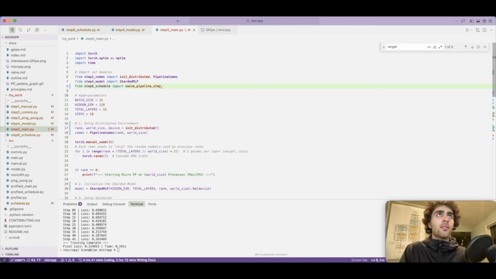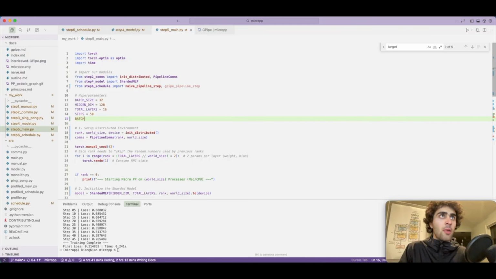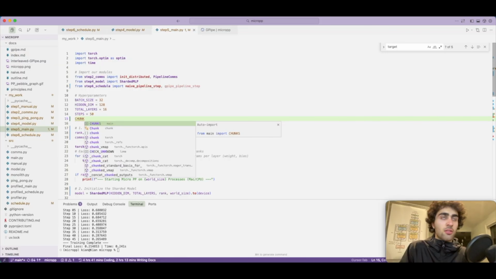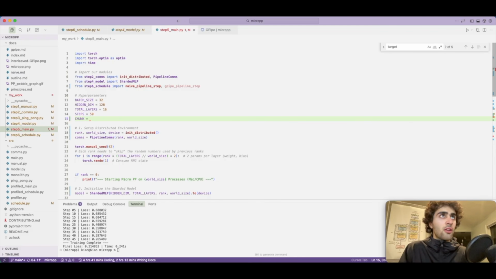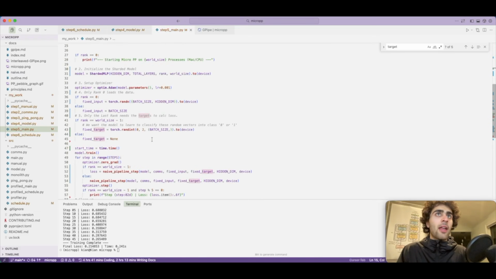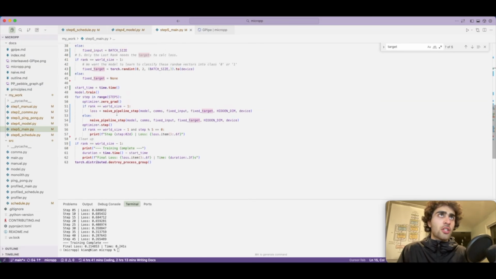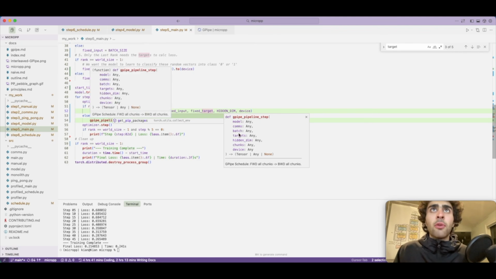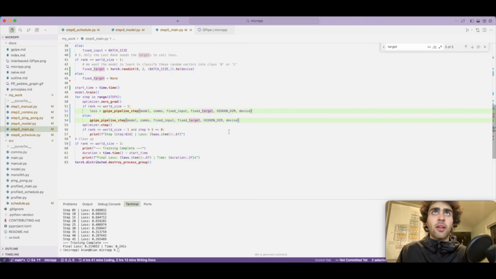So what we want is GPipe. And then we're also going to add a parameter here called not batch, but rather chunks, or just let's call it chunk, who cares? No, it should be plural because it's going to be 4 chunks. And then coming down here, we want to change this to be GPipe, right? And then we see that the chunks is the second to last argument for whatever reason. So we're going to add that here as chunks.